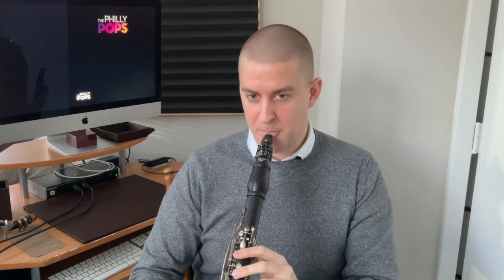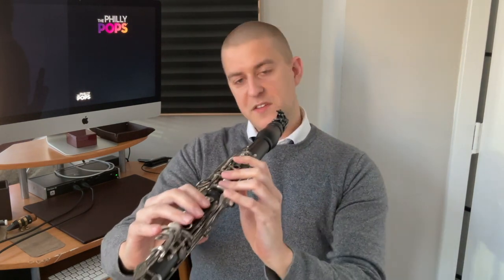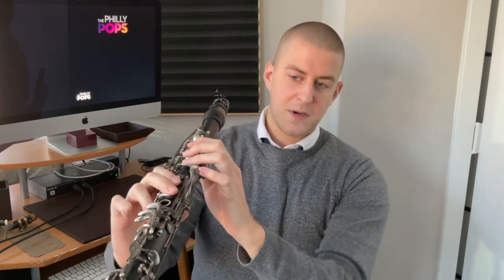If you bring your angle out too far and not enough of the reed is buzzing, your sound can get a little timid, weak, muffled, or just out of control. So a great exercise is to try starting a note, especially in the clarion range, where changes in timbre are a little more obvious as they happen. Start all the way up, and as you're playing the note, bring your angle down until it's a little past where you're comfortable, then bring it back up and try to find that sweet spot.